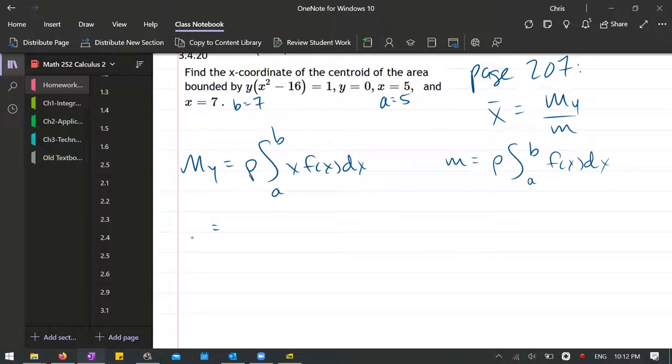Okay, so let's go ahead and put that in each of these here. That's our f of x function. So we've got rho integral from 5 to 7, x on the top, x minus 4, x plus 4. Actually, in this one, let's leave it as x squared minus 16. Little m, that was big My, little m, rho integral of 5 to 7, f of x is just that 1 over x minus 4, x plus 4.